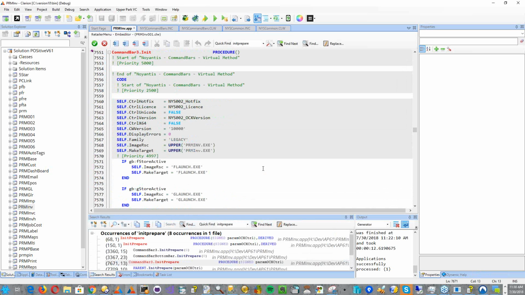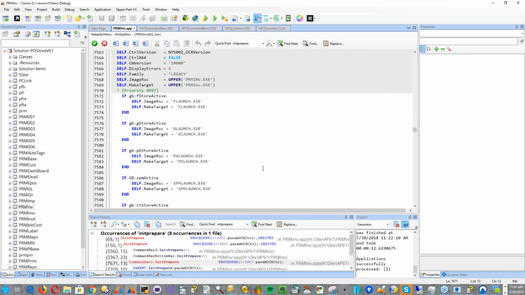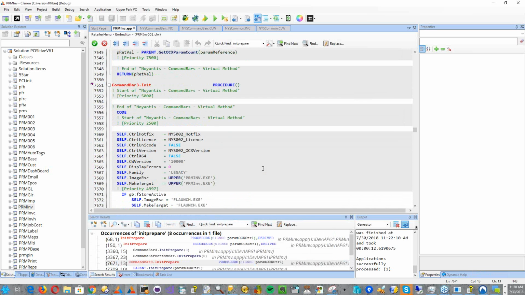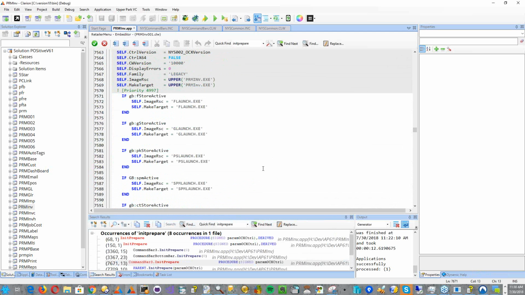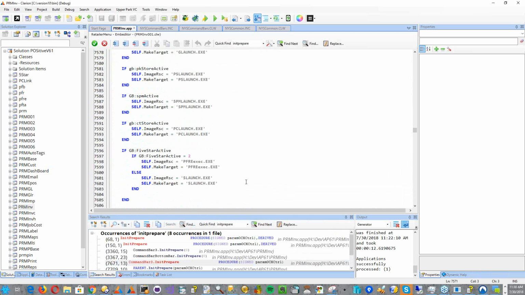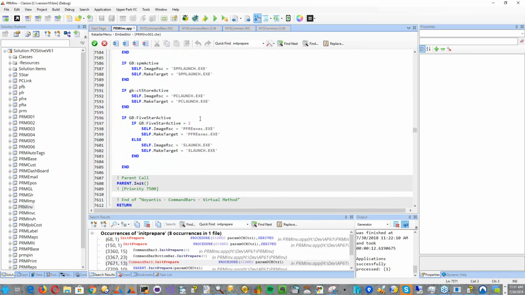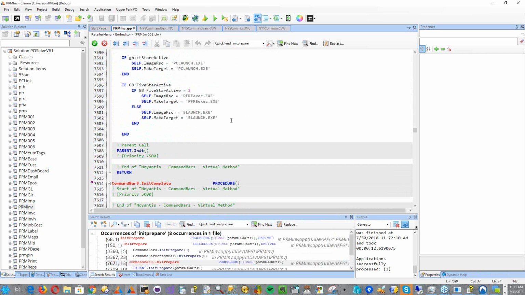Okay, so where it's in the wherever your kill is. Now here, I'm changing the image targets. Shouldn't make any difference. And these are what's actually running, the name of the exe. So that's all it's doing there.